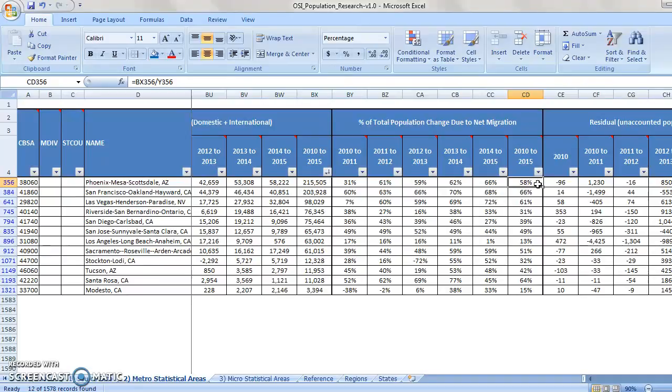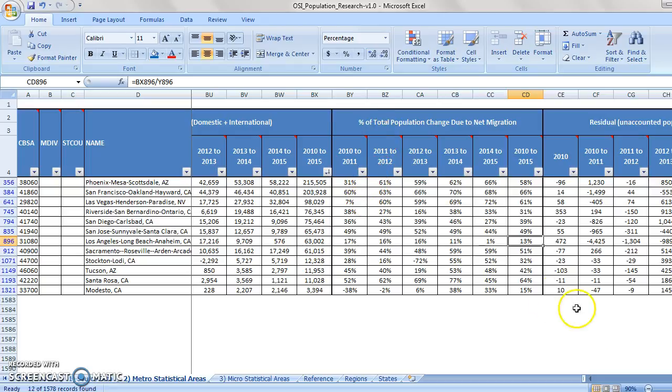I used my filters, they all increased by population. Now, what percent of that increase was due to migration versus just natural growth? You'll see here 58% of the Phoenix market increased in population because people were moving there, as opposed to, let's say this one, 13%. The LA market, LA, Long Beach, Anaheim, metro area, the last 5 years, it's only increased by about 13% from people moving here. So the vast majority of the increase that LA has seen is just due to natural growth. So that kind of tells you the patterns that are taking place, where people are moving to.